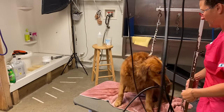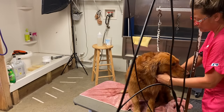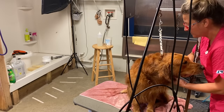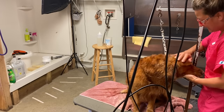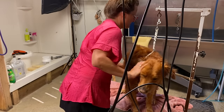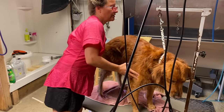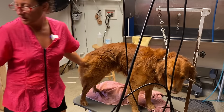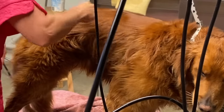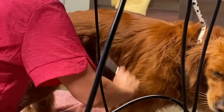Come here, honey. Good job. I'm gonna hook him here so he stays facing forward. Okay, let's stand up here, buddy. All right, you want your dog facing the grooming arm. Now I'm gonna use my regular grooming comb, and I'm going to completely go through Augie one more time.